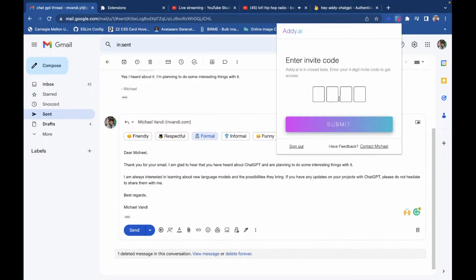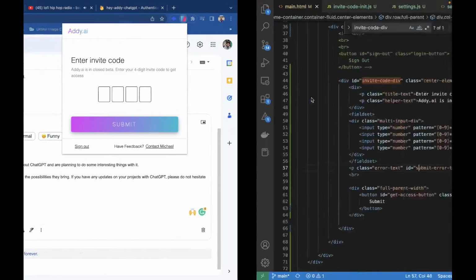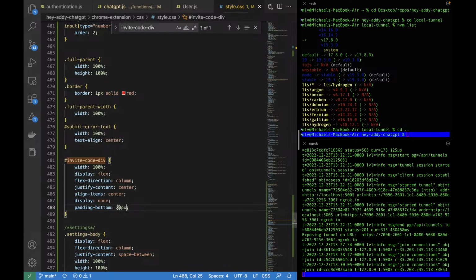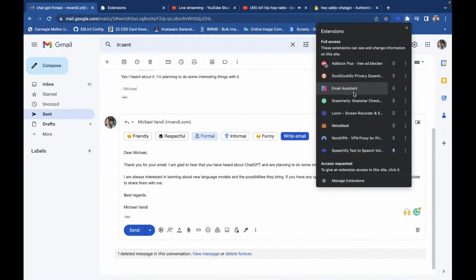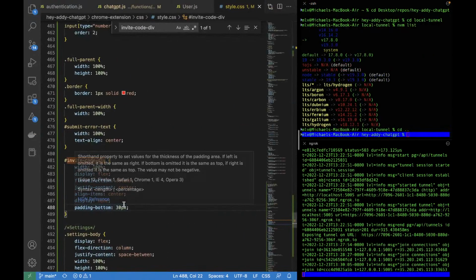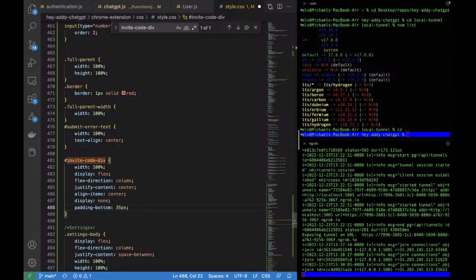Okay. I mean, it's not that bad, but if we could do more than that, let's do 30 pixels. And let's try it again. I like this way better. We could do 35.